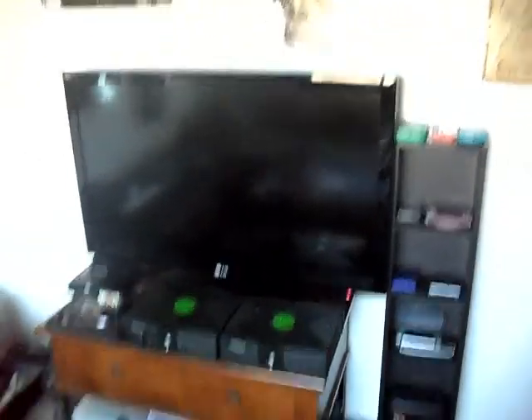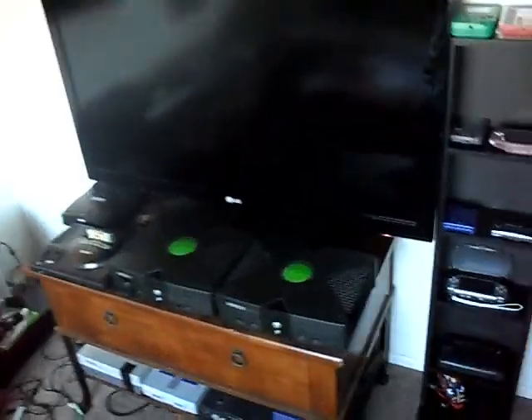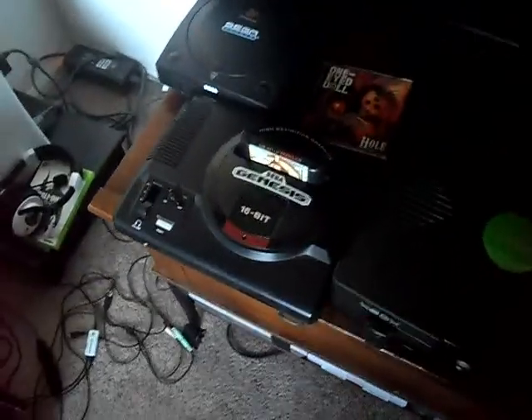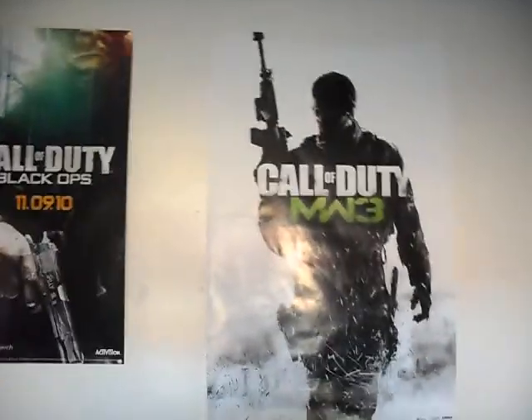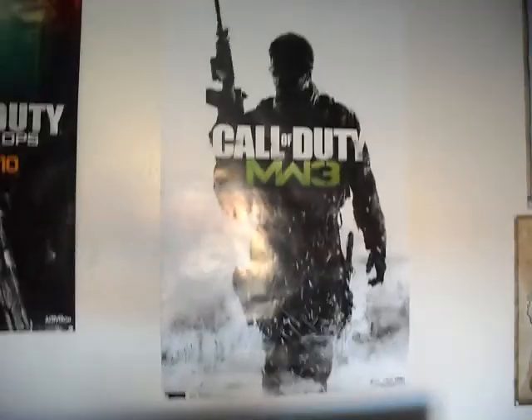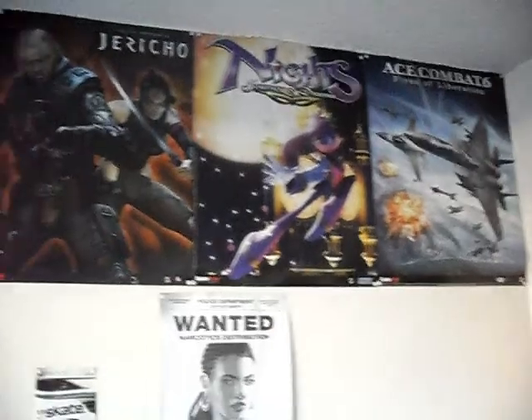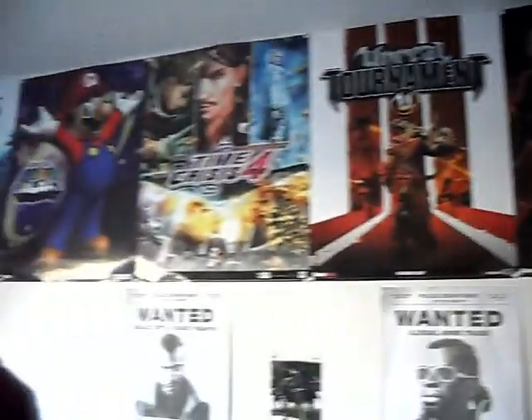Let me step back — this is the TV that I play on. Got the first Xbox I had and the one I got that I was talking about last time, the Genesis 1, the Dreamcast Sports Edition. Got some Call of Duty posters up here — I got that Modern Warfare 3 one when it came out, a little bit before the game came out. Just a bunch of posters on this wall.